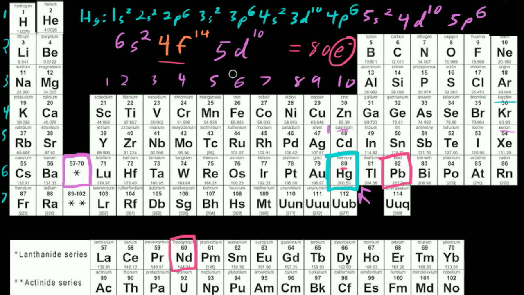Hi and welcome back. So in the last video we had done the electron configuration for mercury, and mercury was a D block element. So our last entry in our configuration was in the D subshell. And so in this video, what we're going to do is the electron configuration for lead. And the important thing that I'm trying to show you in these videos is how we're going to fill up these F shell electrons.